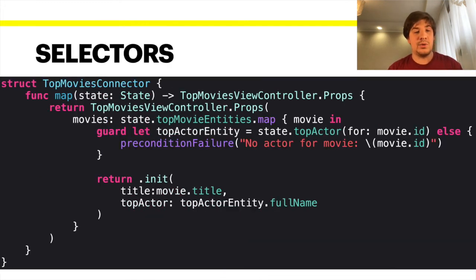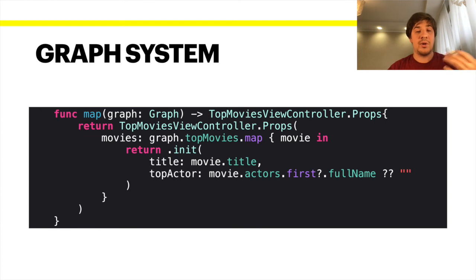Let's look at the evolution of our usage of our system. Using selectors, we can only provide so much. So we still have IDs somewhere. We still need to perform a little bit of passing around, but using a graph system, we can express our thoughts directly. So this is the main selling point for me, that we can express our thoughts directly. And if we build a mapper from the graph to the props, we can usually find the code we expect.